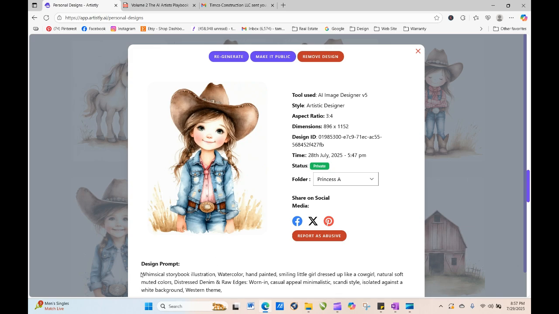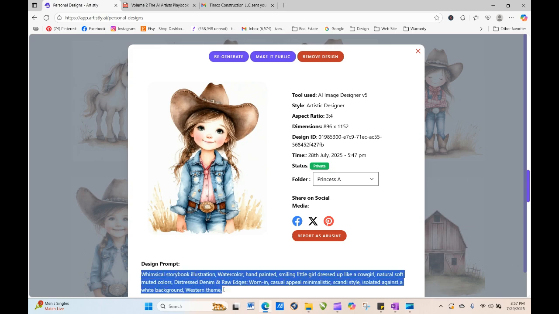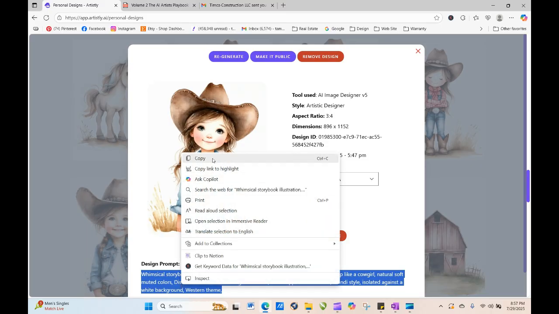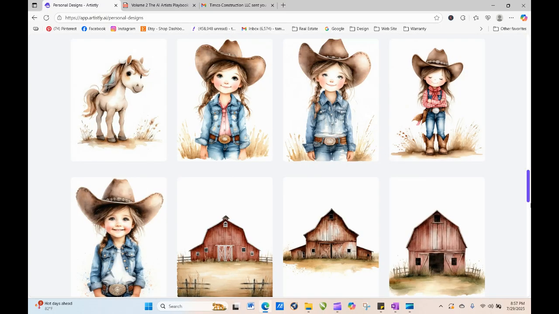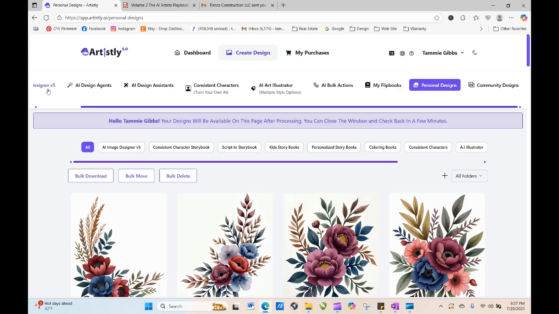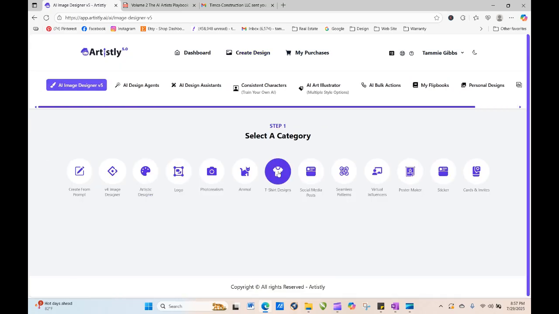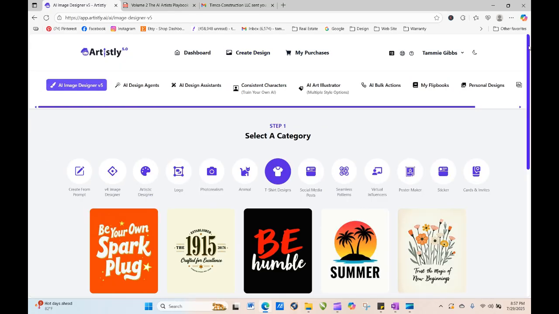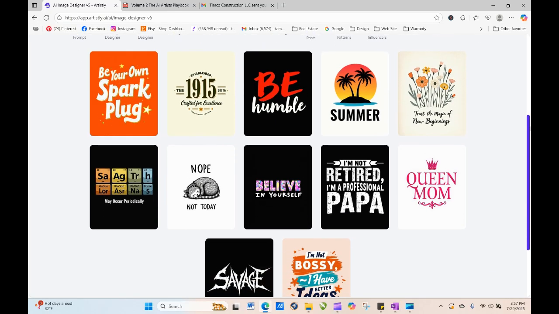So we're going to take my prompt here, and we are going to go into the t-shirt designs. Yep, t-shirt designs. Did you know that you could use this designer?